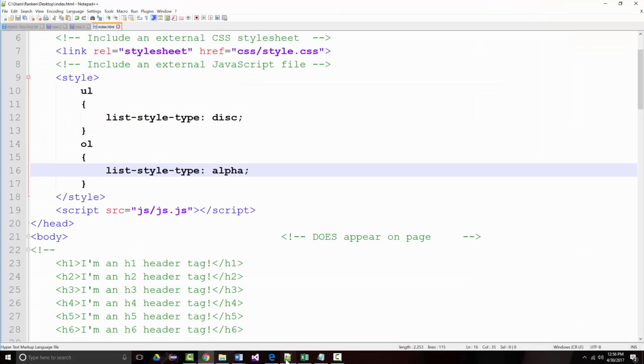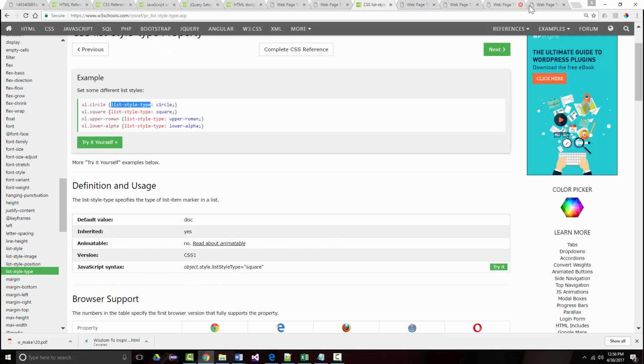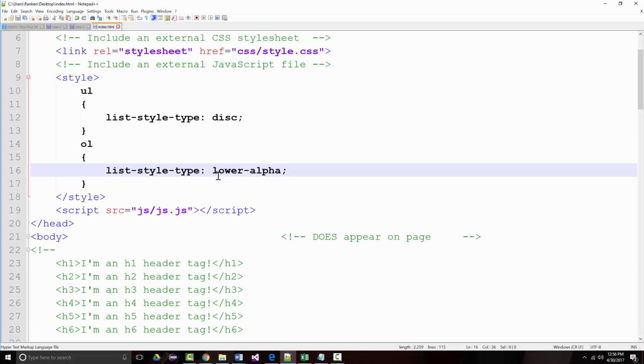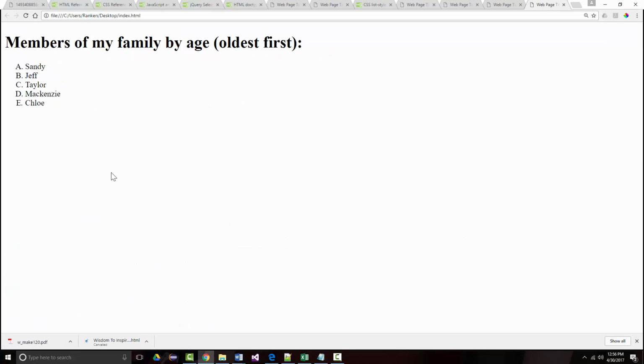Okay. So I'm going to show you a few of these. Lower dash alpha. Okay, pretty obvious what's going on there. Upper alpha. Pretty obvious what's going on there.